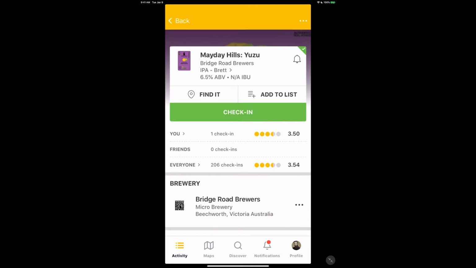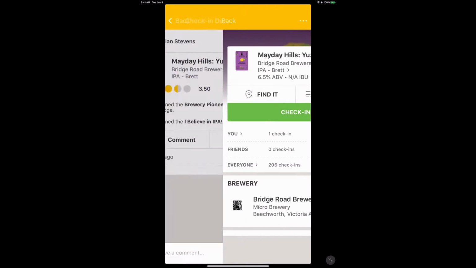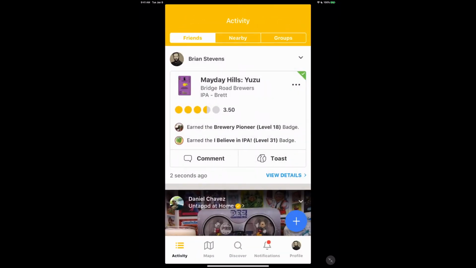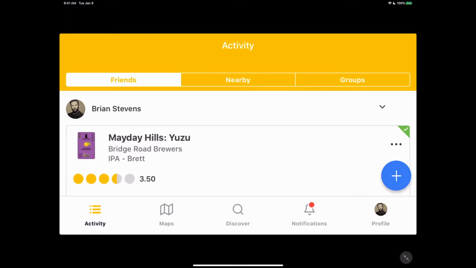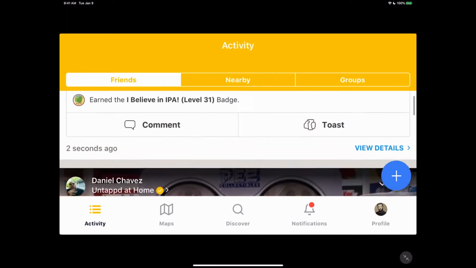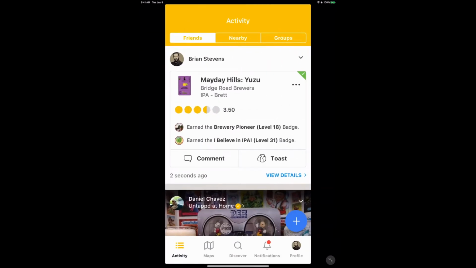So if there's another beer, if you see it on our list, type it in and then hit Find It, and you're more likely to find it. Now, if you do that and it comes up blank, let me know. There's a good chance I might be able to know where to get it for you. Cool. I'm glad that updated to where I can do that now. That's kind of neat. That's a new part. I'm going to bring that back over.